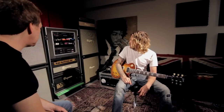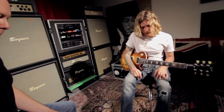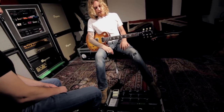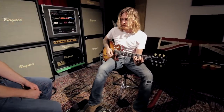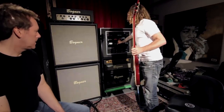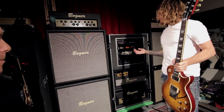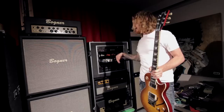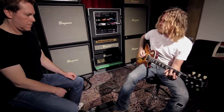So the DD6 delay, that's in front of the amp in this case, right? Yep. What I like to do with the DD6 is, it's really nice on the gold finger, on the clean. It's really nice, and it's really easy to adjust. A lot of times I find myself, because this one's not on tap tempo, I mainly use it for more vibey kind of things and just set it however I feel, but it's a really nice sounding delay.